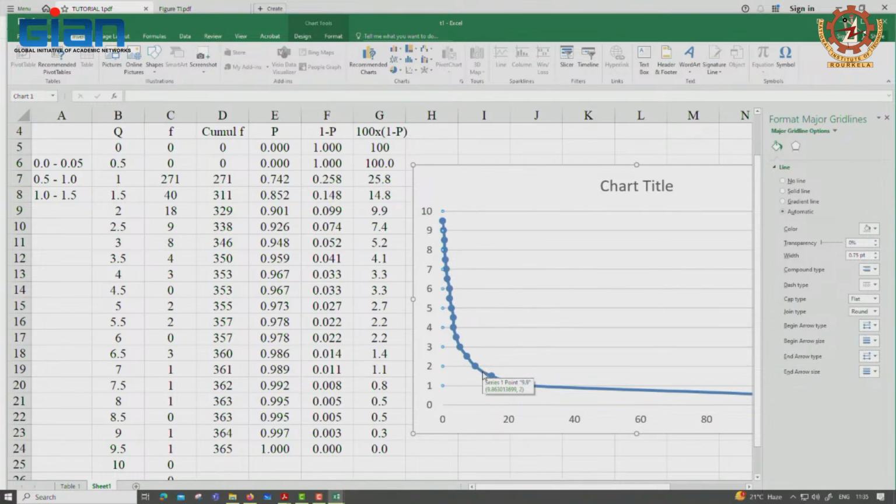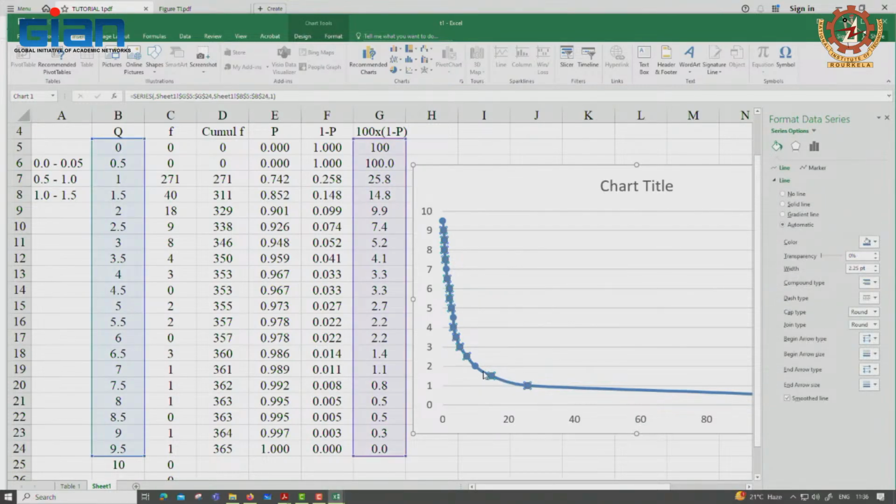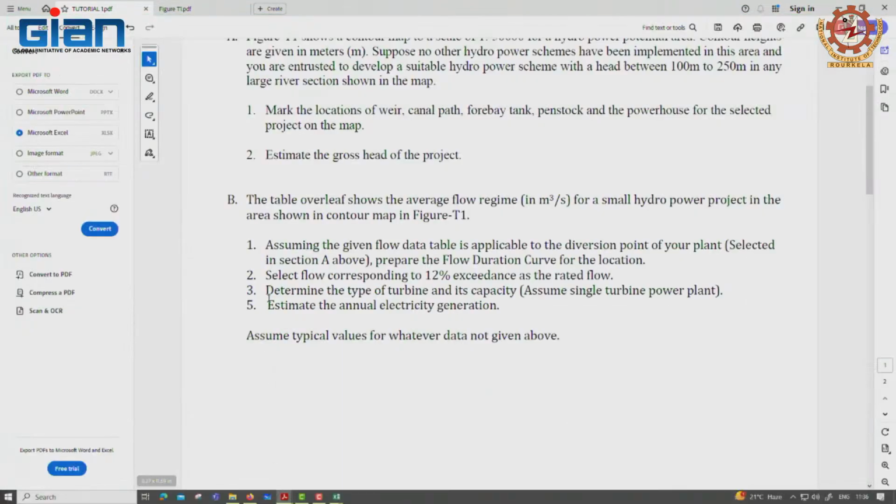14. So, it is somewhere around, I will guess around 1.8. You can get the exact value by enlarging this and having the grid lines. So, it is about 1.8 cubic meters per second, right. You can get the exact value and tell me if you want. It is about 1.8 cubic meters per second, right. So, you can get the exact value.